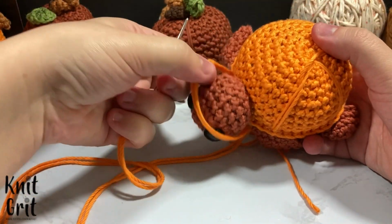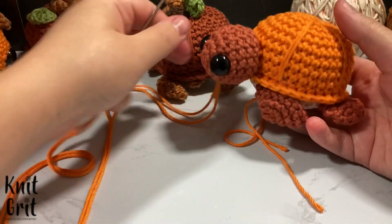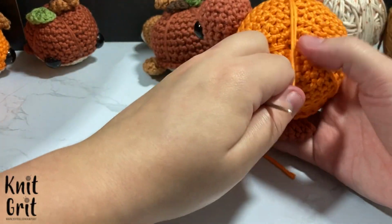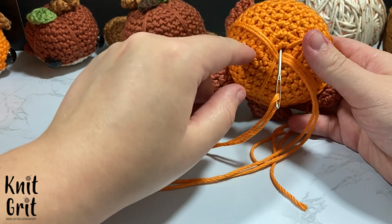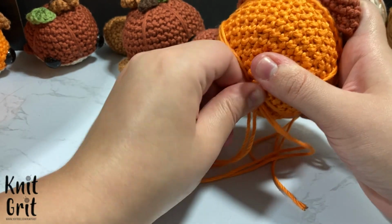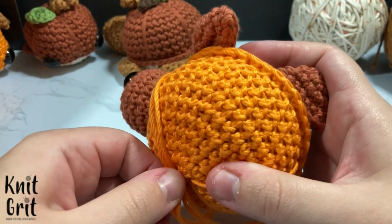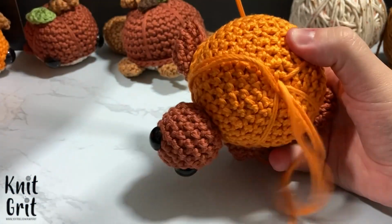And every time I'm having to tug on one of these and make it so that it is even looking and looks nice. Don't worry, that might whiten up a little bit, but it's okay because eventually I'm going to hide it with all of these leaves and twine and tails. So now that we went through there around the head, I'm trying to split the difference. I'm trying to make these into even quadrants for the most part while also getting around the head. So I think that it's not quite right. I want to go through there. There we go. That's where I want to go through.